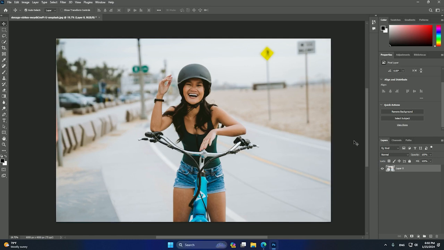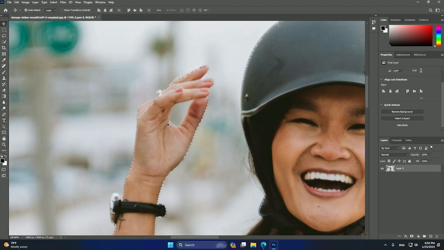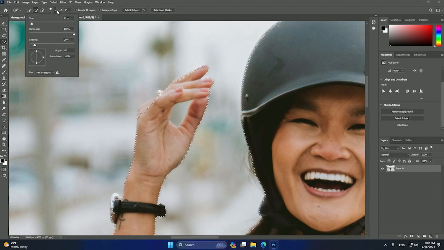As you can see we will have the background again, but we can select the subject and it will create a mask around the subject, in this case the woman with the bike. And we will need this tool called the quick selection tool. Sometimes it looks like this, so you can right click here and you will see the other options. We will select the quick selection tool and we have three different options on the top and the brush size.